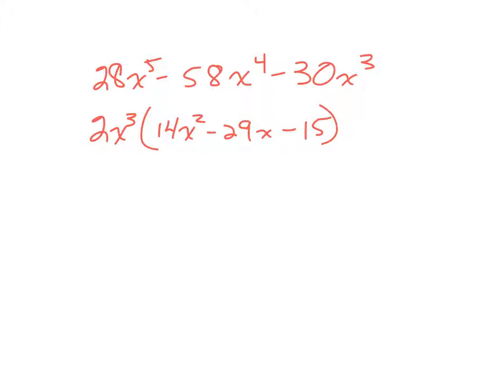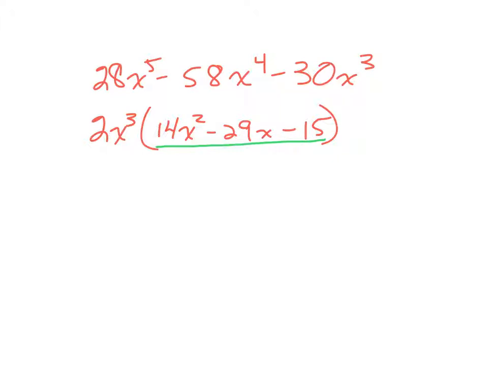Now, what we're going to do then is take these 3 terms that are left inside the parentheses, and we're going to try to factor those using the AC method. The 2x cubed is going to be out in front as a factor. It's going to come down on every level. Don't throw it away. It's part of our answer. It's one of the factors.